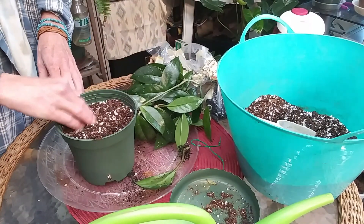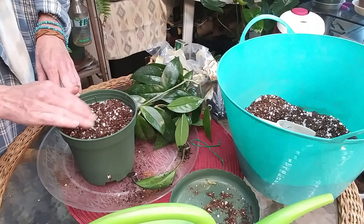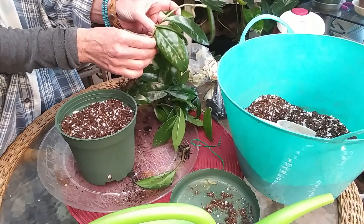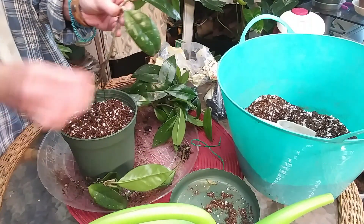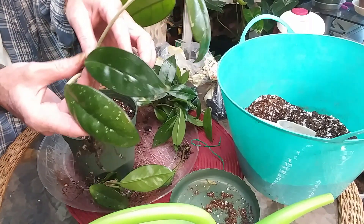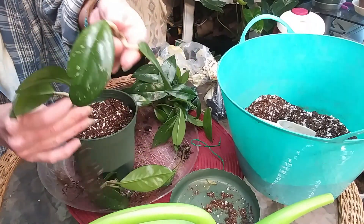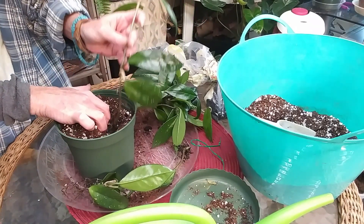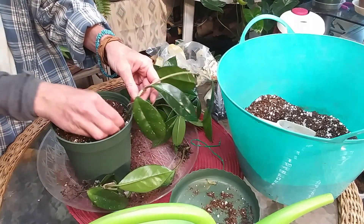What makes me even more happy is that it's off of such an old plant — one that she's had for 25 years, at least. Look how pretty the leaves are! So pretty — I love the veining in it too and all the little speckles. I'm just gonna dig that down and get that long piece in there.